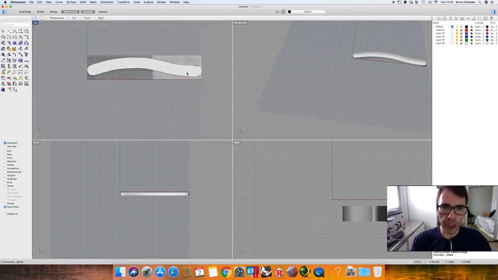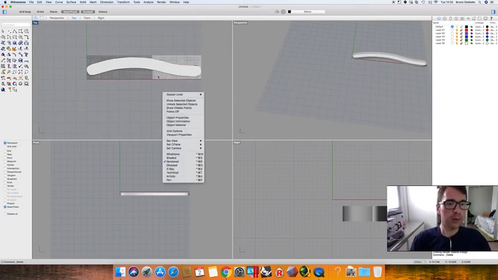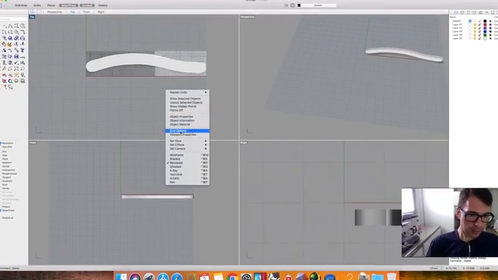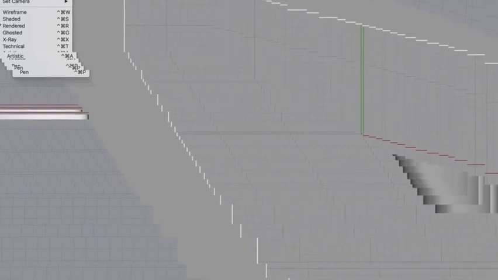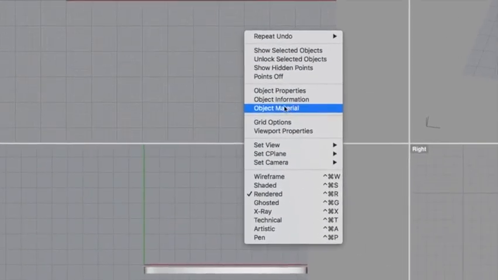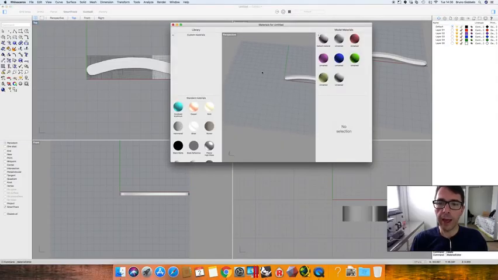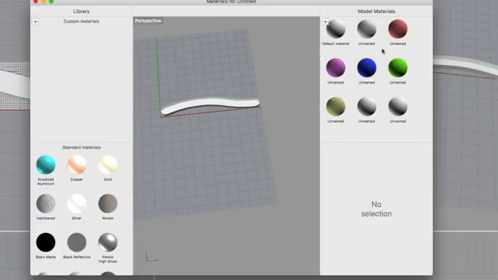So we're going to change its property. Let's double click in Mac or right click over the top and click Object Material, as you can see here. And here we have some choices of materials. These materials I have already saved here. You probably have no material right there. We're going to create another material. Let's click on the plus sign.